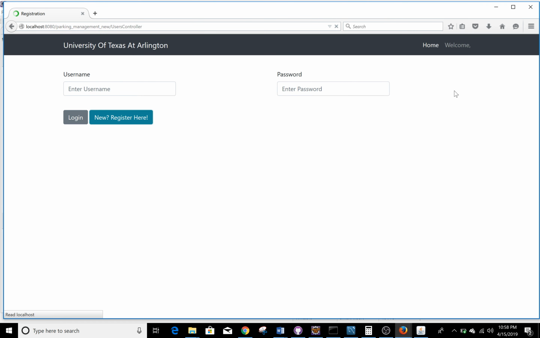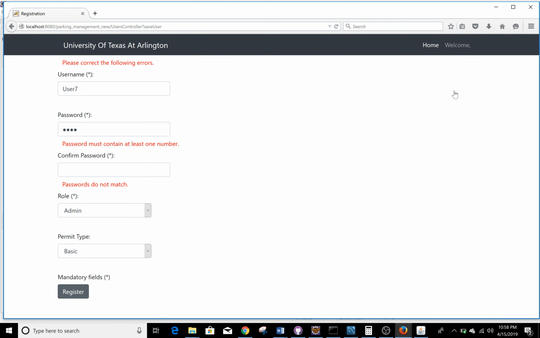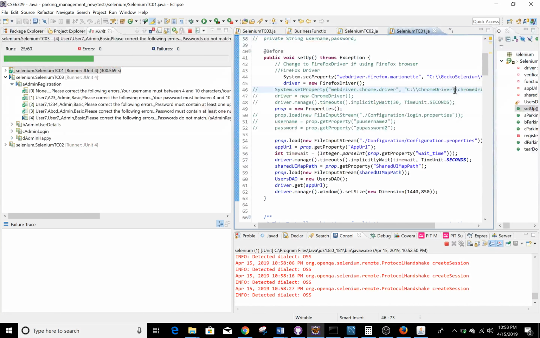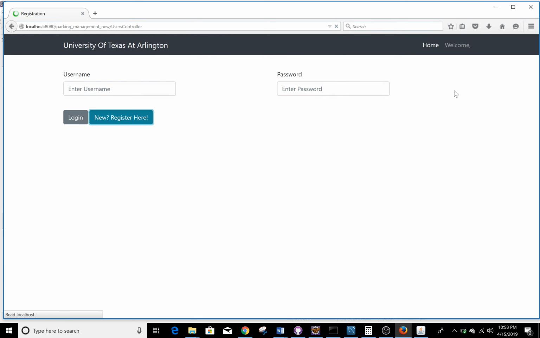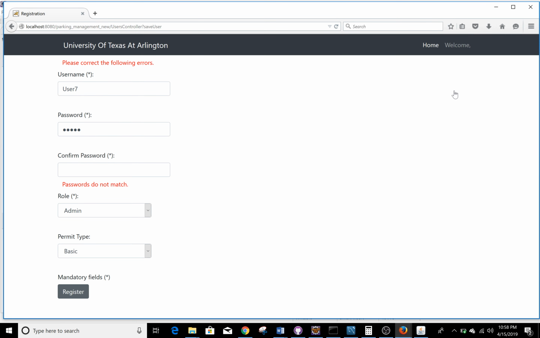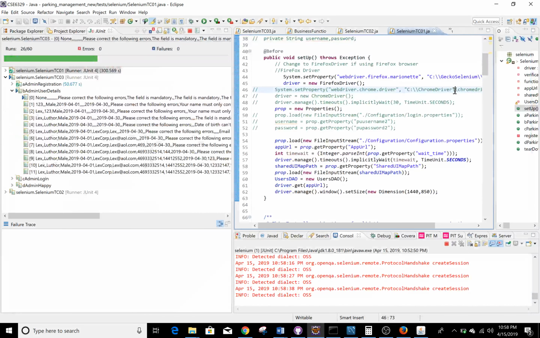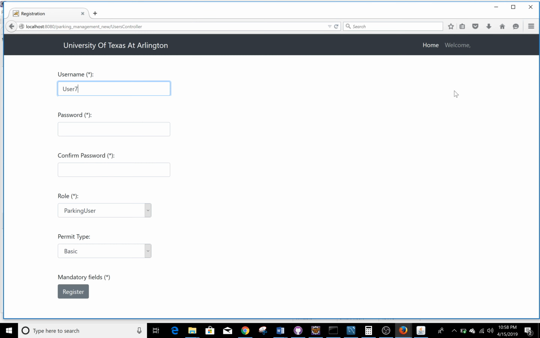These are the three tests that we will run for the admin. Now we are done with the first part of the registration page, so we are moving to creating the profile of the admin.